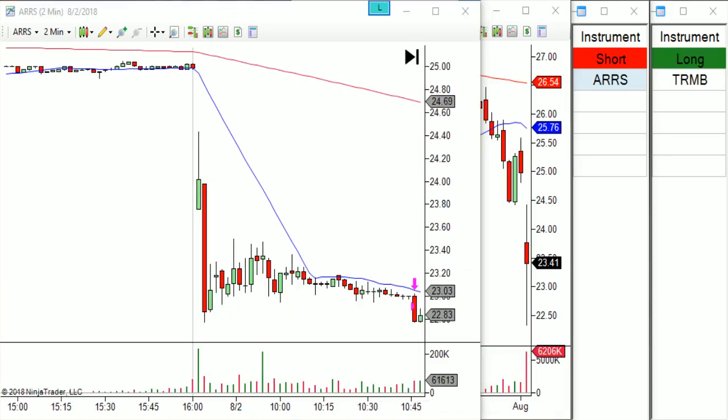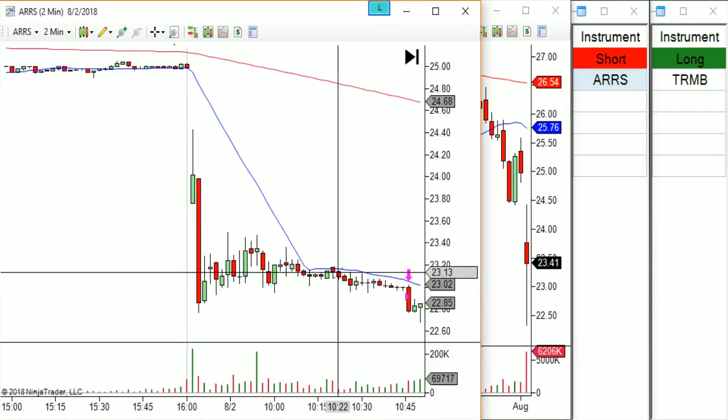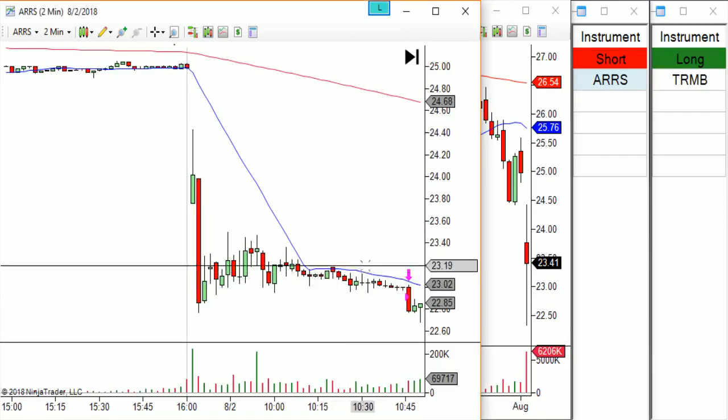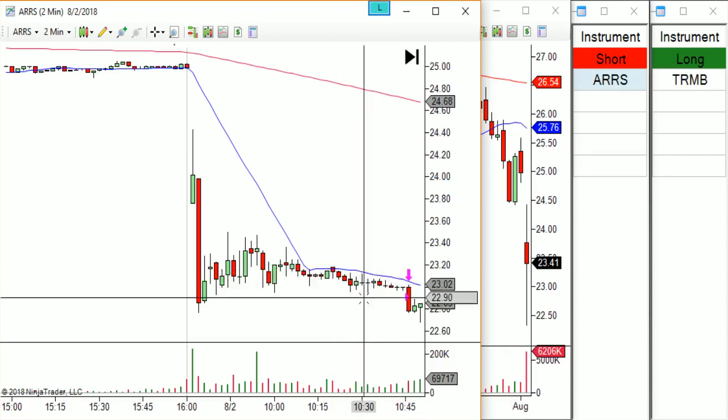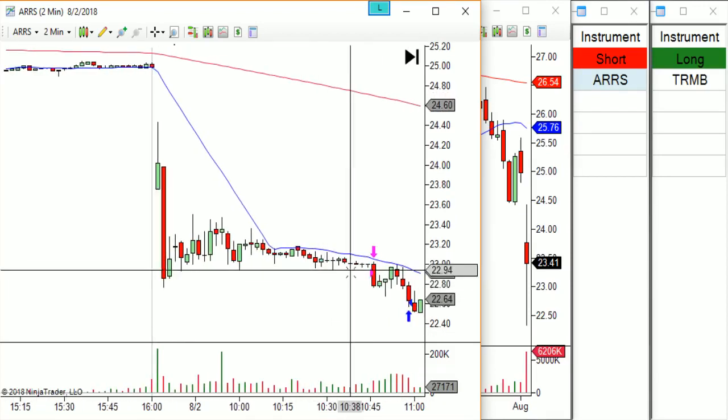We weren't, let me open up my pencil here. We weren't basing up here. We were basing at the lows, right? So I like that point of the price action at the point of transition. Okay, so the short was under 22.90 and stop above 22.13, which was right above this prior base here on the 2-minute chart. Moving average curling over price here, and we ended up getting this breakdown.